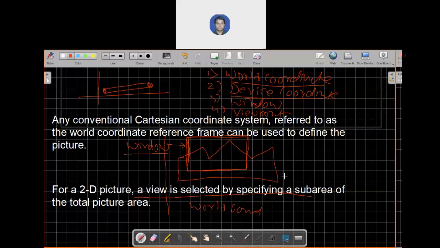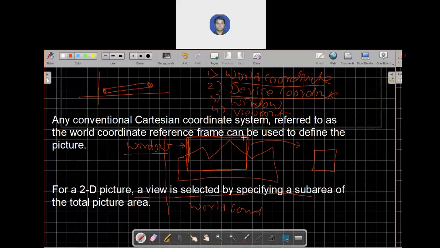Then after selecting your window, the selected window or interested area, you map that area into your device. Your device may be your laptop screen, or computer screen, or maybe your phone. Just consider it is a computer screen.